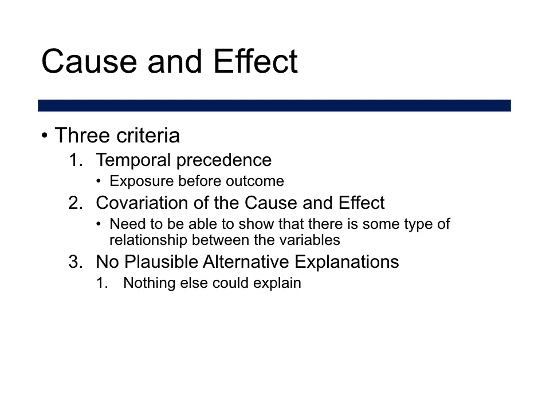So how can we determine cause and effect? To determine cause and effect, we're really looking for three criterion. The first is temporal precedence. We must be able to show that the exposure came before the outcome. We must be able to show that time sequence of events. The next would be covariation of the cause and effect. Here, we have to be able to show that there is a relationship between the variables before we can show that there is some type of cause and effect.